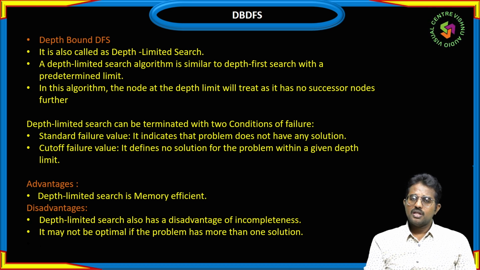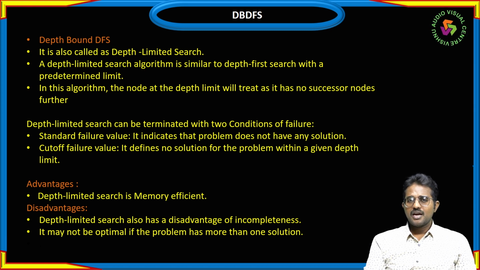If a node is going beyond the depth limit, the nodes that are present at the depth limit will treat their children as null children. At that place, the algorithm will say that the particular node does not have any children. Like that, the algorithm is executed and we get some value. So it is treated like a finite graph, although it is an infinite problem.